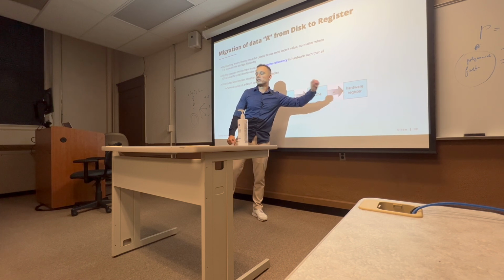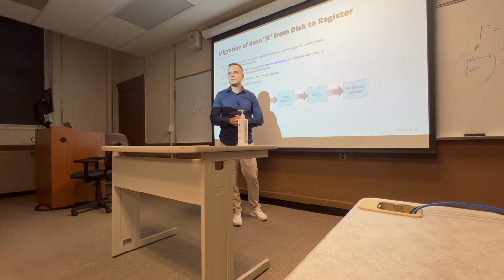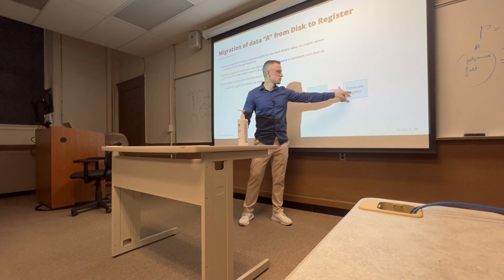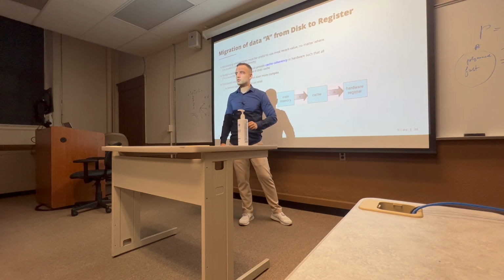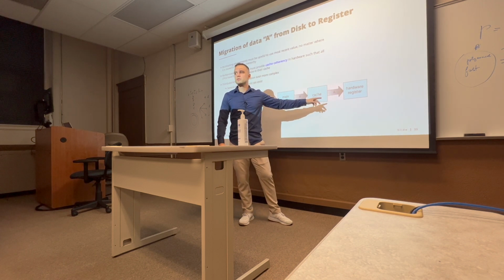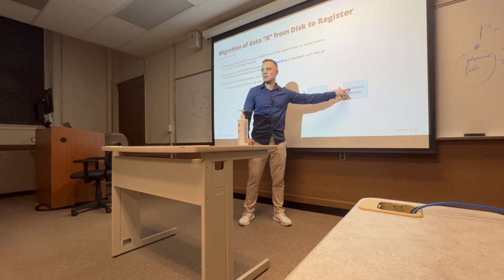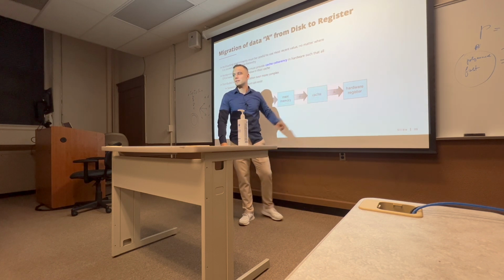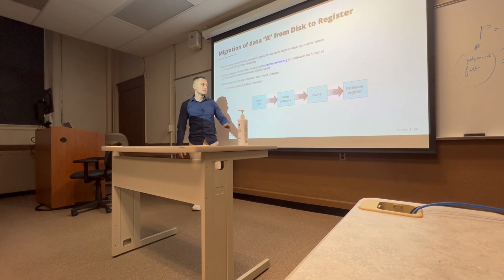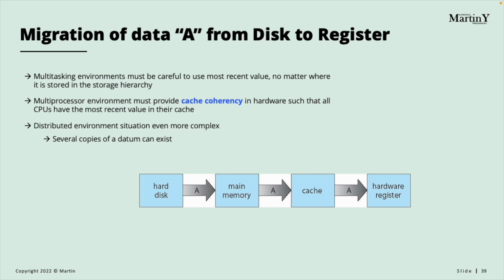Okay, so then next time when we request some program to run, first of all the register is going to call the cache, is going to check, hey, do you have this program? Yes, okay, let's go. And that way you can see that it works way faster. Now, if it doesn't have the program, it's going to check the cache, then it's going to check the main memory, then, oh well, we don't have it in the main memory, we're gonna get it from the hard disk or from the SSD. Okay, so this is how it works.